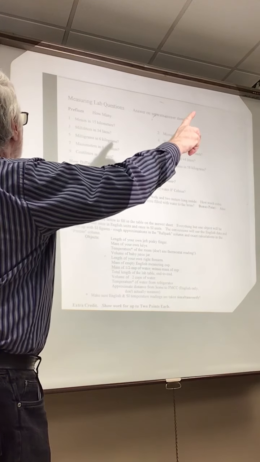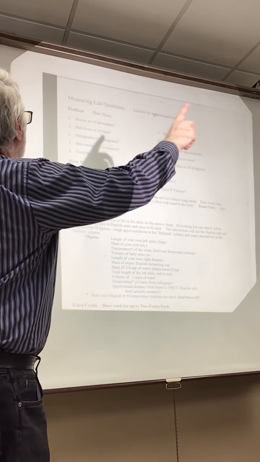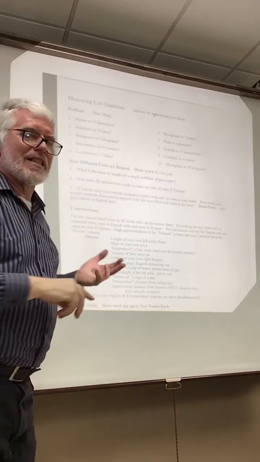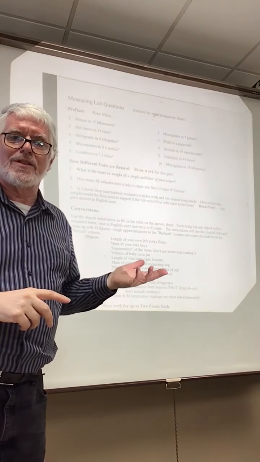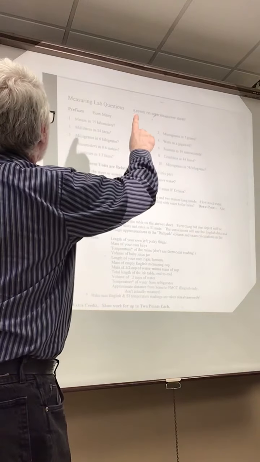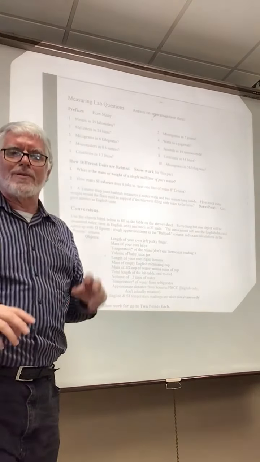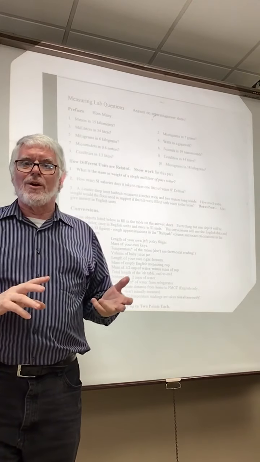How many milligrams in 6 kilograms? Well, the first thing you do is figure out what this number actually is. Kilo means 1,000, so it's 6,000 grams. Then you can do the same thing: how many milligrams in a gram, and then apply that to 6,000 grams. It's not that tricky to do.